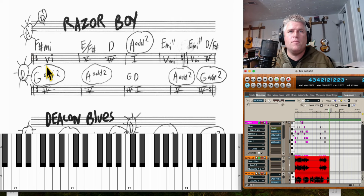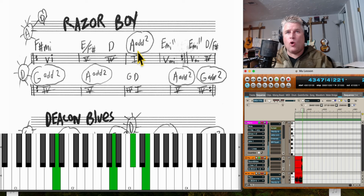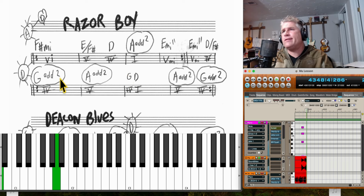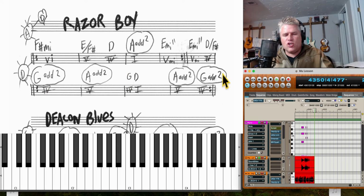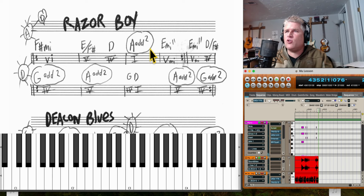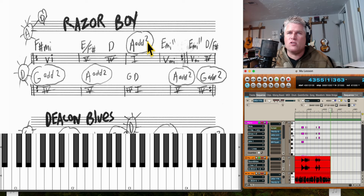Pretty freaking cool. So what you can take away from that as a songwriter is that anytime you have a major chord, you can at least consider, should I make it an add two? You could go through your entire song chart and just try it. Every time you see a major chord, just try an add two. See if it works or it doesn't work, and then go and make the changes to the places where you feel like it works. It's always an option.